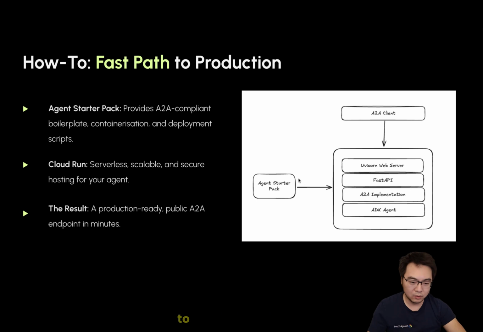If you don't use it and you're trying to do it from scratch, that's okay as well. But just keep in mind these are the key components you need to implement, because by default, if you use ADK, the SDK, you would only have this part. So you also need to do the A2A implementation, wrap it with the FastAPI framework if you wish, and then expose it through the web server.